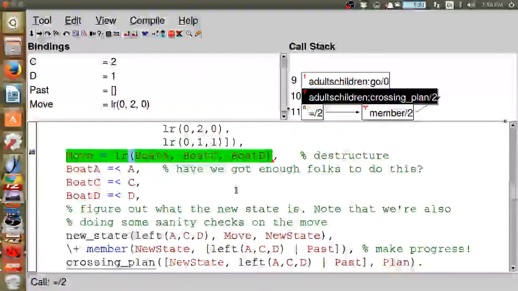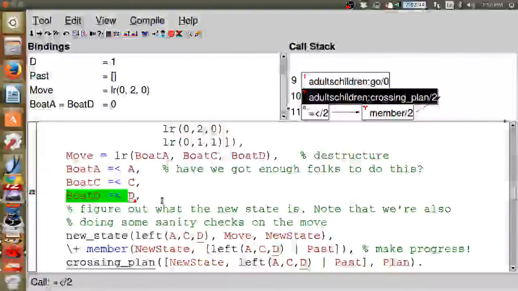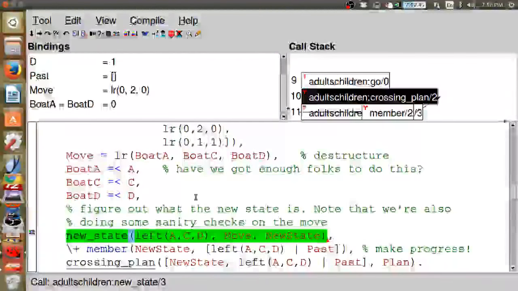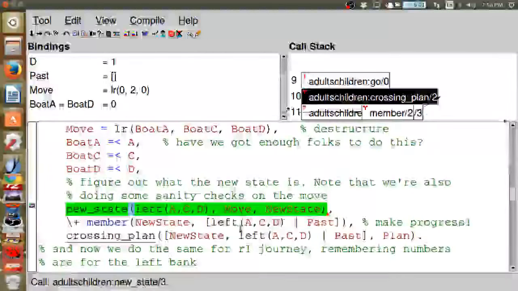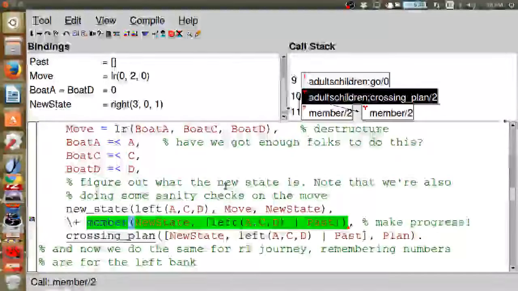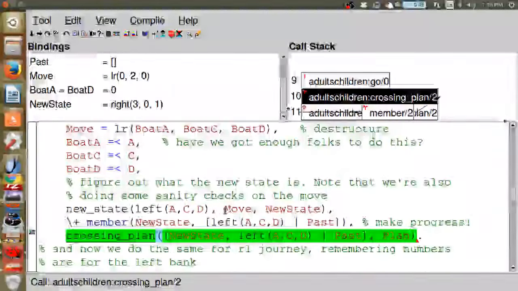And we've all kind of seen how this works as humans by this point, and this is a good move. Send 2 children over, and then one of them is going to bring the boat back. We have enough people on the left bank, because we're back at the start state, to do this. And it produces a new state.